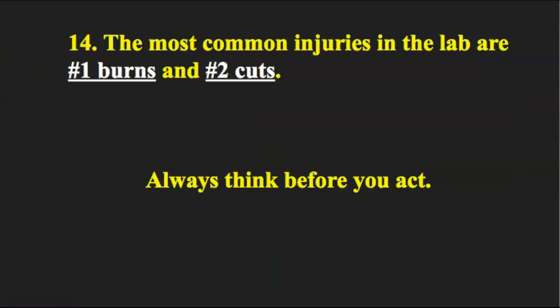And then number 14, our last one, the most common injuries in the lab are number 1, burns, and number 2, cuts. Burns are most likely to happen due to glassware and ring stands, and cuts are also most likely to happen due to broken glass, trying to pick it up or clean it up and not using the dustpan and broom, or also cutting yourself on the wire mesh of the ring stand. So please always think before you act.